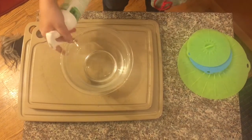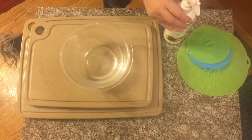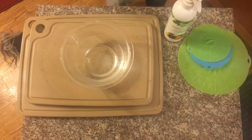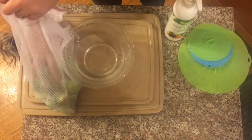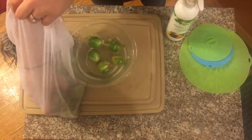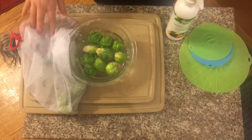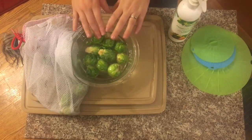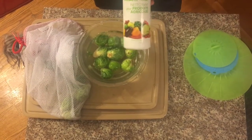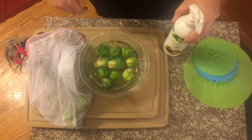So all I'm going to do is I have a jar of just cool water. I'm going to do a couple sprays or follow the instructions on the back for the quantity of liquid, and I'm going to go ahead and dump some of the products that I'm going to use during my meal, and I'm going to let it sit for maybe 10 minutes. Then all I do is wring it out, rinse it out, and then these are ready to go ahead and use. The best thing about this is it takes all of those pesticides that are going to be on those fruits and vegetables out of consumption.